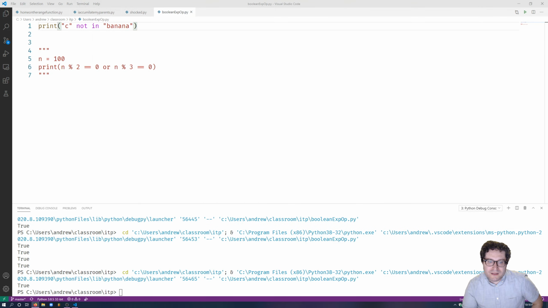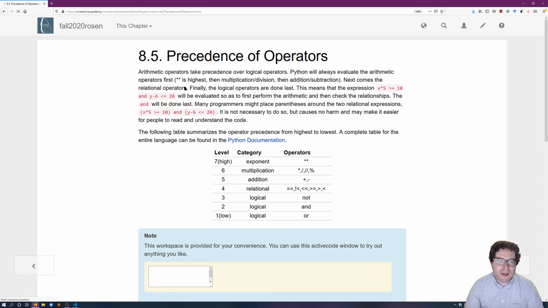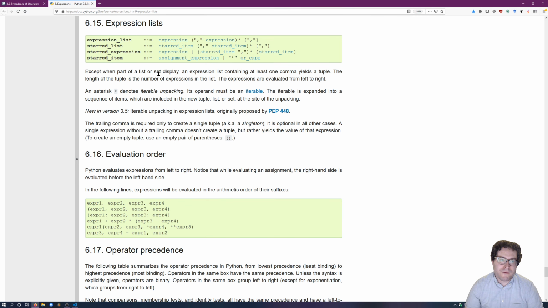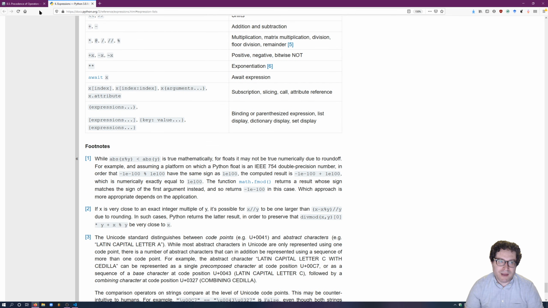All right, so that's it for that part. Now let me quickly jump into 8.5 just to mention this. Precedence of operations. There is an order of operations, a complete table found here, which is very explicit about how that works.